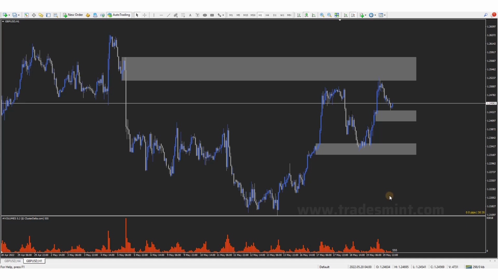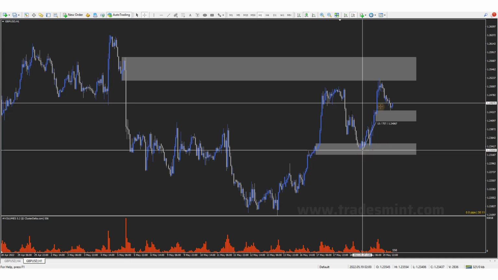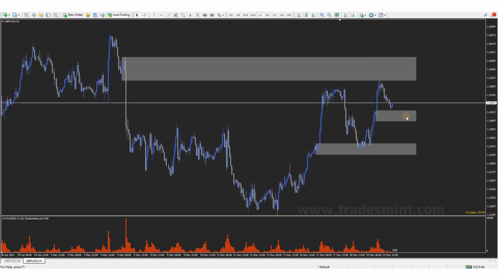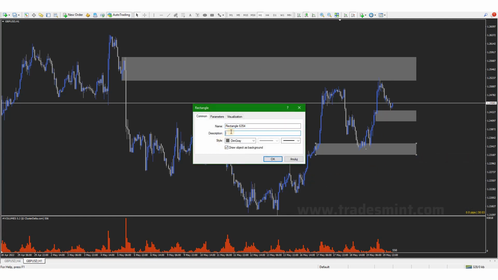Yes, I learned more about structure and the moves, so I'm not so perfect with drawing exactly wonderful, beautiful zones. Because here, if I would draw this only by this one candle, it would be broken by the wick. And now I accept this zone as well. It's still valid for me, especially after a move like 200 pips. Okay, so no more unnecessary talk. Here I have 3 zones. We'll also describe this one. This is demand.